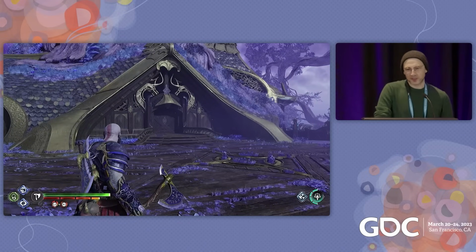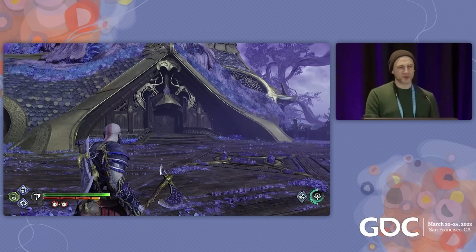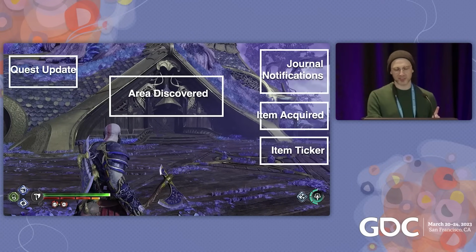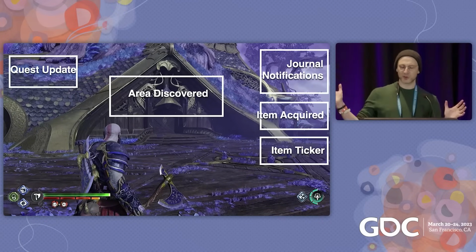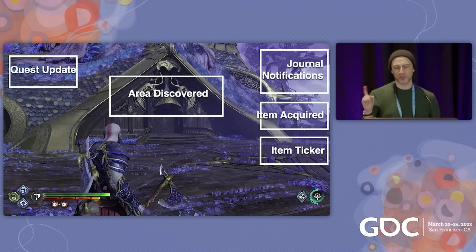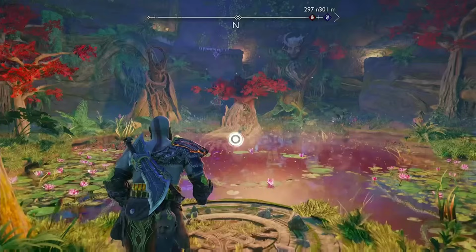Story comes first at Santa Monica, and with it, a clear cinematic direction that drives everything that we do. From a UI perspective, we're always looking to minimize the on-screen presence to enhance that feeling. But on the UX side, we also need to support a wide array of information that we need to give to the player. Now, compared to the rest of the UI, the HUD visually didn't change very much since the last title. However, we did change the system that governs the notifications that are on screen. Most notably, we put everything into a single global queue. Only one notification type can be on screen at any time.